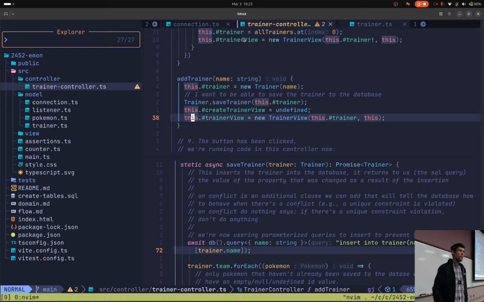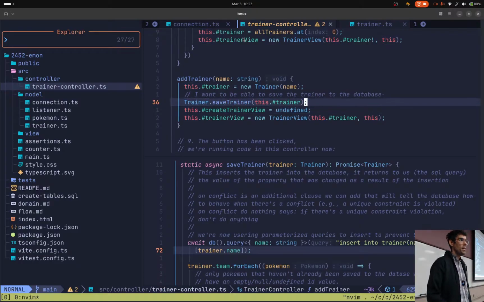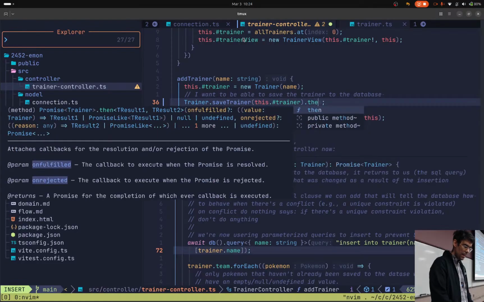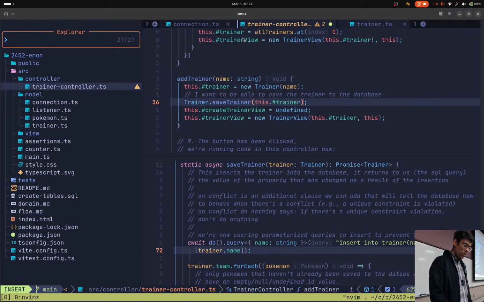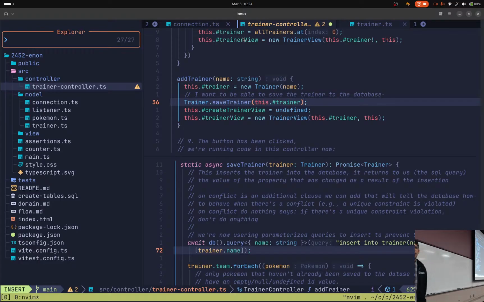In this one, the trainer view does start to do stuff, but we have all the information that's necessary. If I wanted to say, I can only show this because I'm waiting for the database to generate a synthetic key, for example, and I need that synthetic key to show up on my page for some reason, this is when I would say things like .then, and then I put the construction of that view in the .then part of this promise. In this case, this is a contrived example. The only thing that we're showing about the trainer on the page right now is their name, and we have that information already, so I don't have to wait for the database to fully insert it for me to be able to do that.